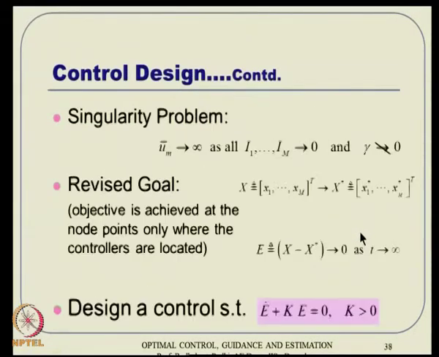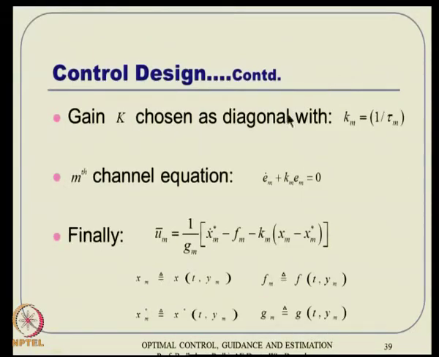So if you have that, then again you can have this error dynamics getting enforced here, like dynamic inversion sort of ideas, and then in the nth channel this equation will sit, and hence you will get a control like this actually. Okay, and the other control does not boil down to this, by the way. Okay, there is a different objective actually. So we have to take a call sometime when to shift.